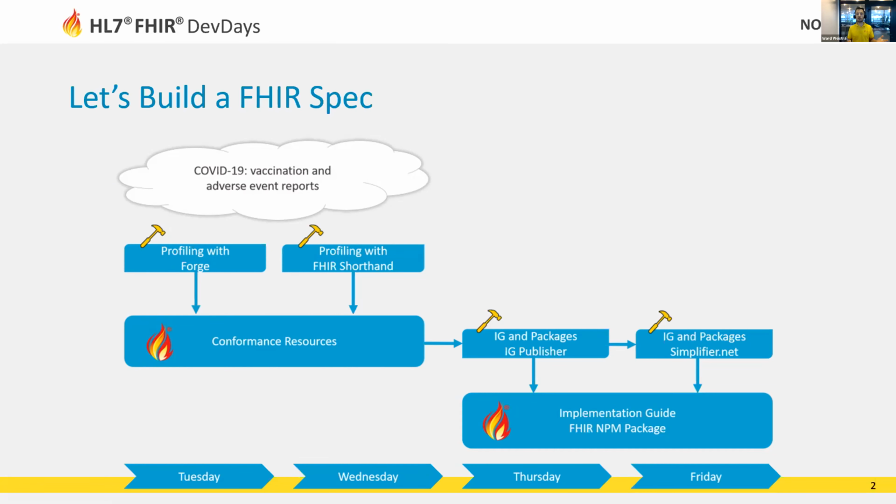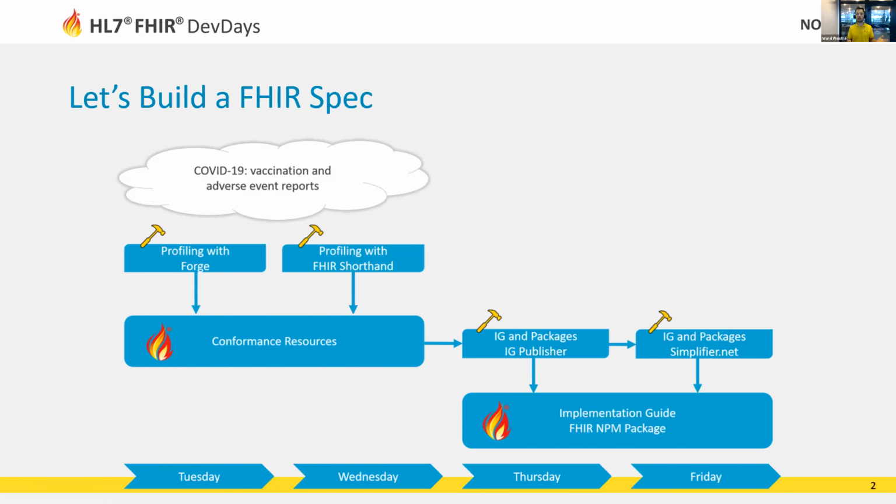So at the end of the session, you'll be having your own FHIR development project. You'll be having your implementation guide on top, the documentation, and then we're going to release a stable versioned package of the whole thing so people can start building on top of that. That's what we're going to do. And I'll show you quickly how these tools fit together. I'll show you basically the same thing, but then in a different view.